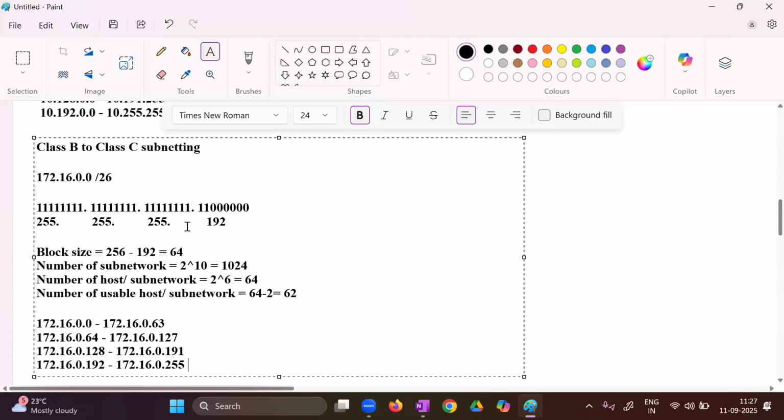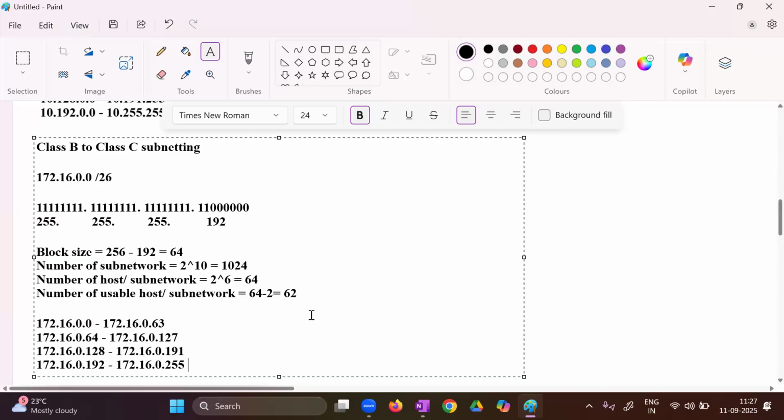The last one, the fourth one. So I start from 0, and to reach 64 I write 63. Then I get 64. Then again 64, 127. You add 63 plus 64.